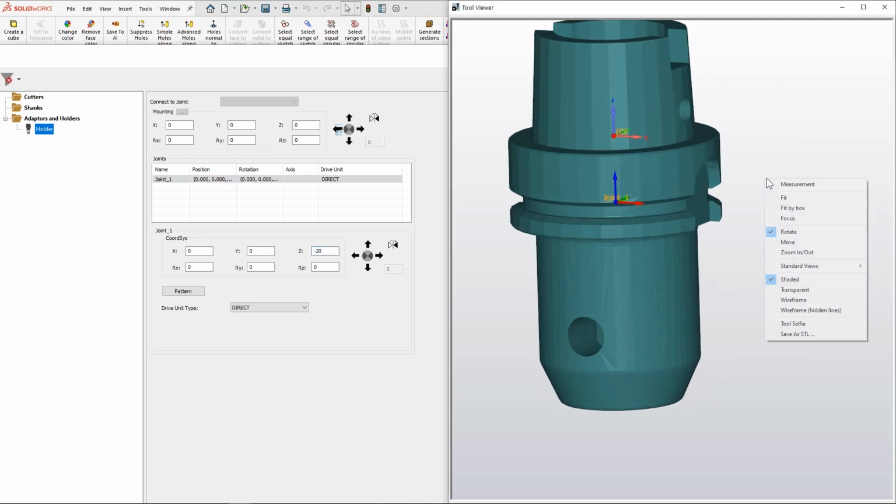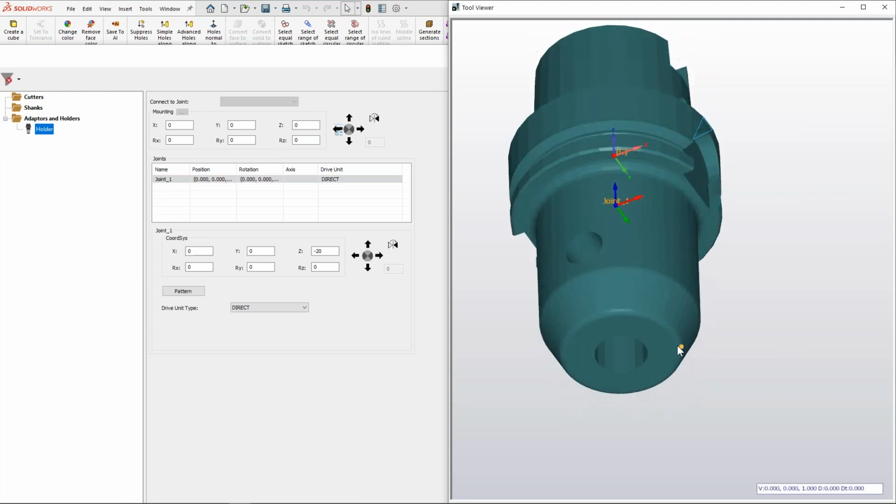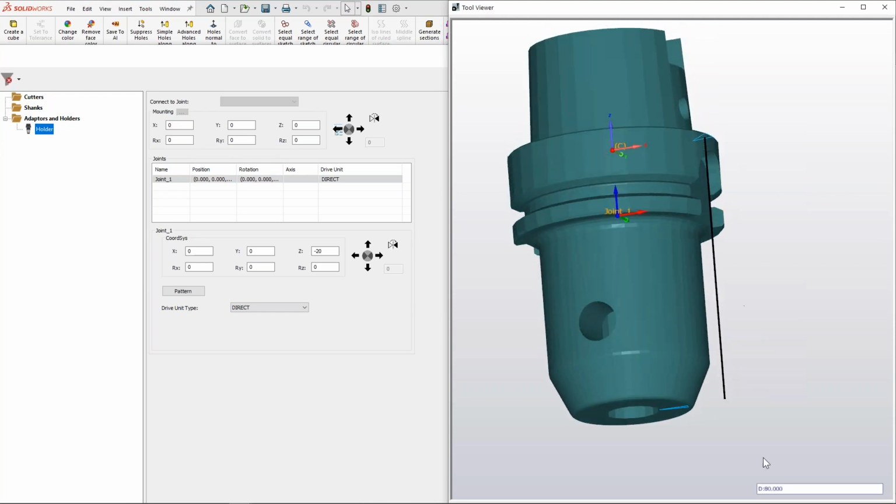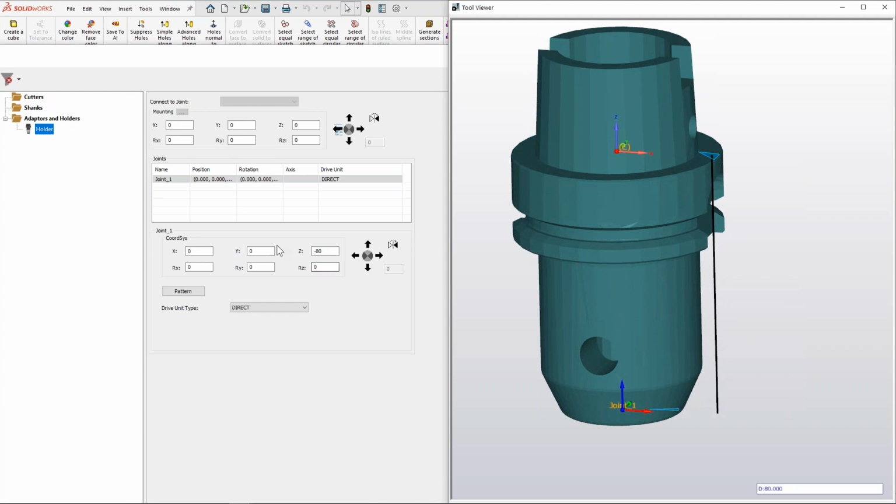If you're not sure about it, you can also do a measurement. You just do your right click and click measurement, and you can now select the surface, hold the control key, click over there, and in the corner, the distance dialog will pop up. What is the real distance there? Right. So I'll be writing here -80, and that's basically it.